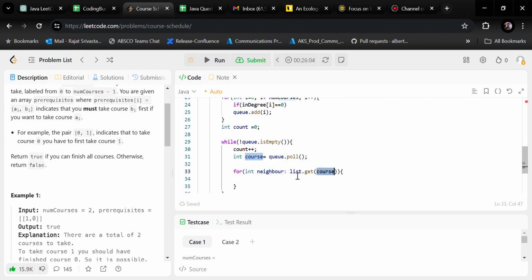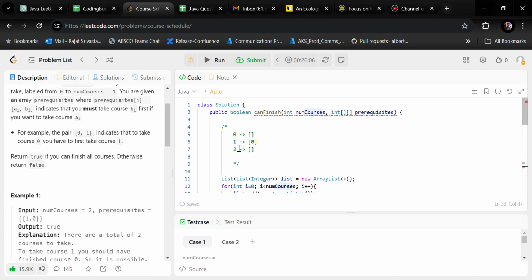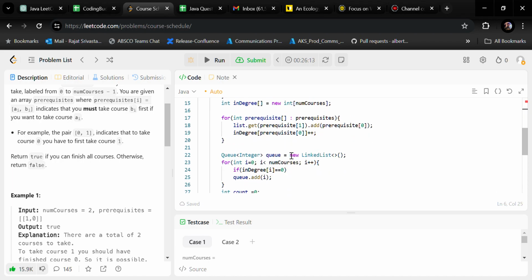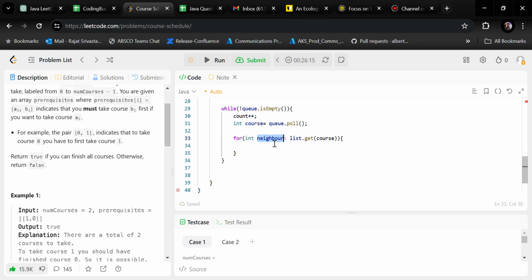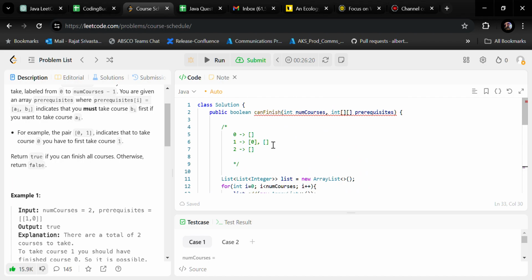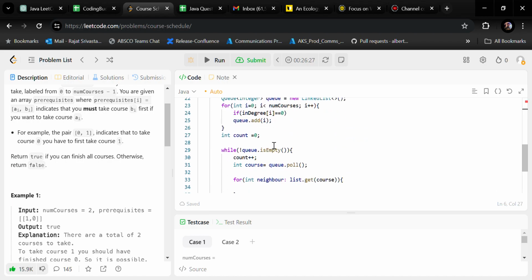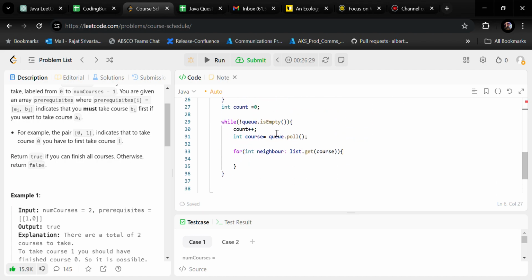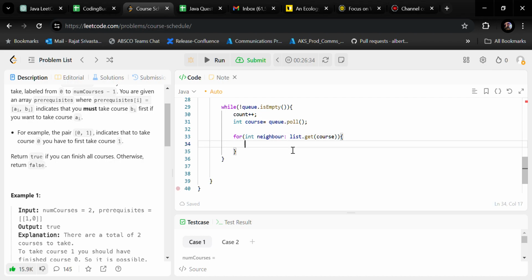It can have multiple values based on the dependency. I will iterate over those values, each value in that list in the form of integer, and it will check that neighbor.